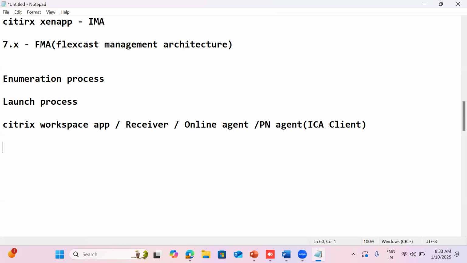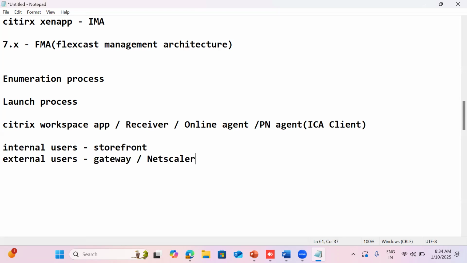For internal users, they connect through StoreFront. External users connect through Citrix Gateway, or NetScaler Gateway as we can also call it. From there it communicates with Active Directory.